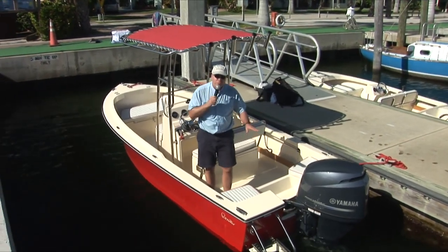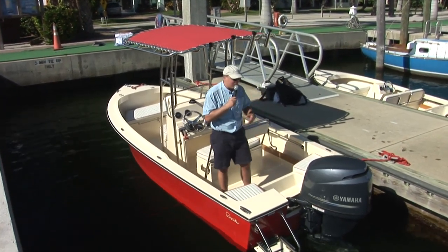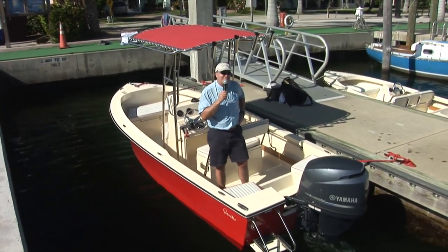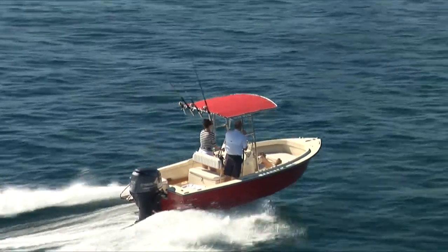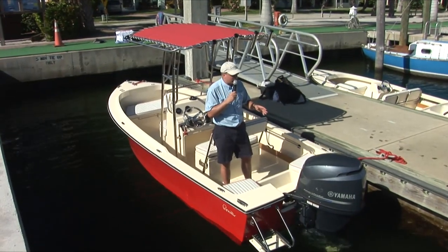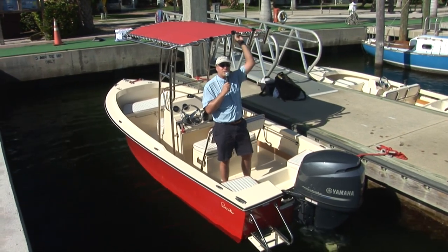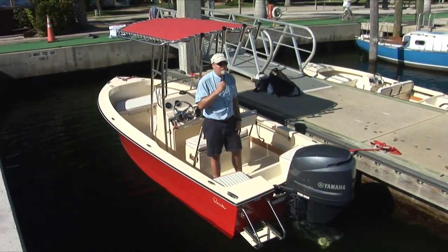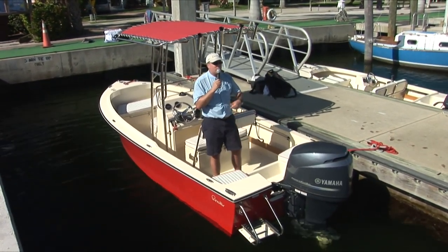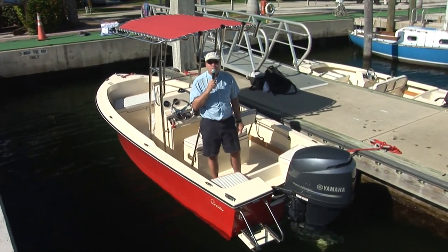This is a self-bailing boat at 17 feet, so you're going to see two large ball scuppers on the transom. If three big guys go to the back corner of the boat, we don't want to see water come in. I designed the boat to run efficiently with a 90 horsepower — with five adults you can jump out of the water and do around 40 to 43 miles an hour depending on sea conditions. I engineered the boats to handle comfortably a 115, which gets you in the 45 to 50 mph range.